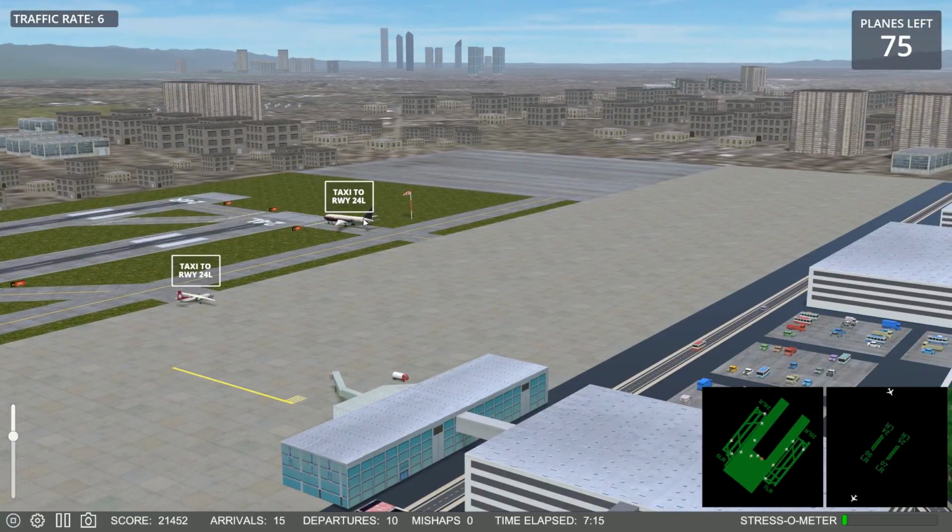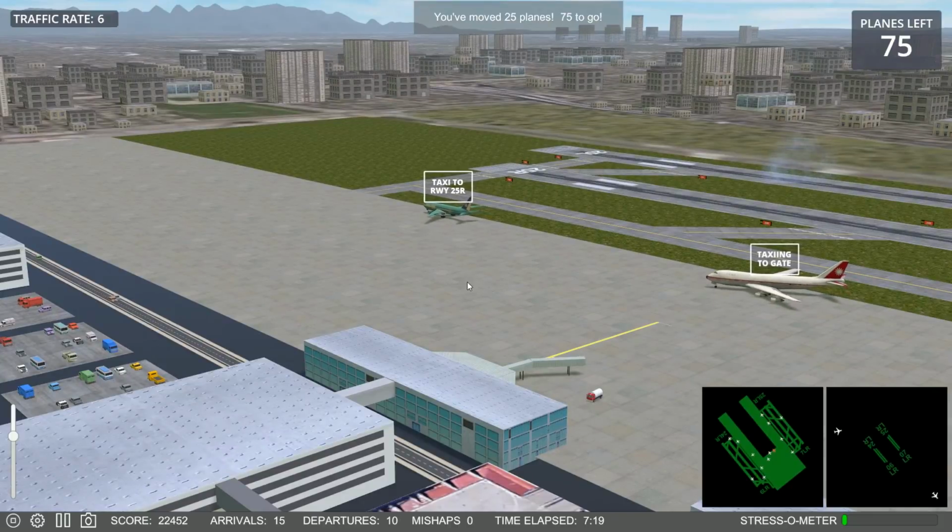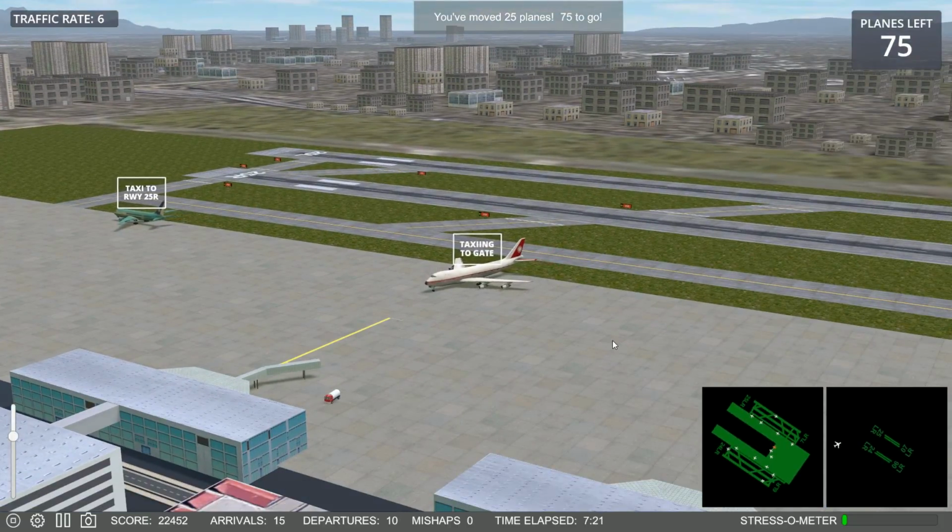Nothing's coming in. I don't know, a little bit. But Starboard 4, 25 planes already. Cool. Cleared for takeoff, runway 24 left.